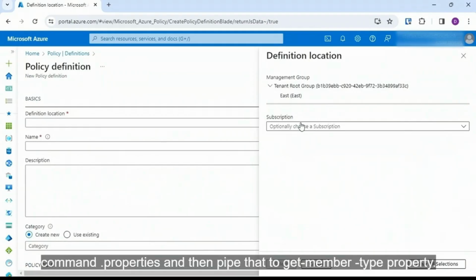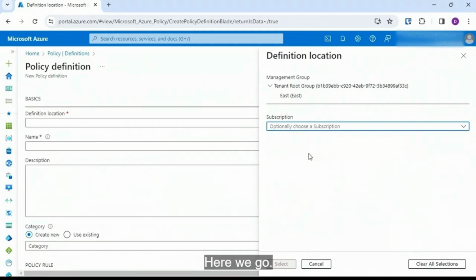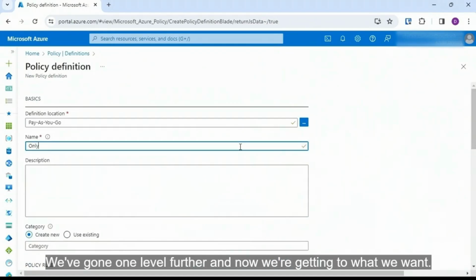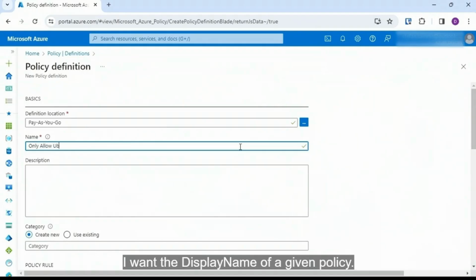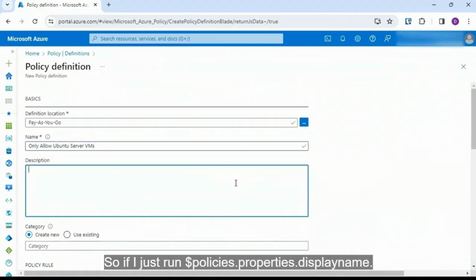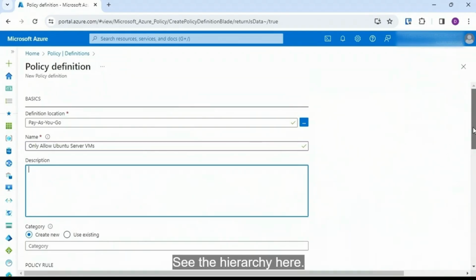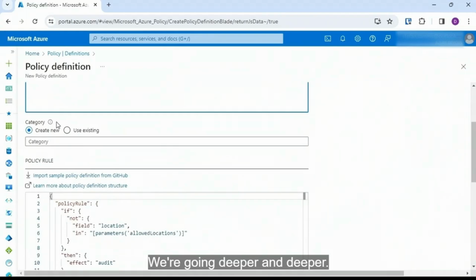For the definition location, I'm going to make this available in my pay-as-you-go subscription. For the name, I'm going to call it Only Allow Ubuntu Server VMs. I could add the details about the version and sizing regions or whatever else might also be part of the policy. We can also create a category for this policy.